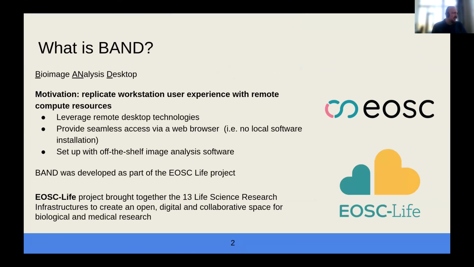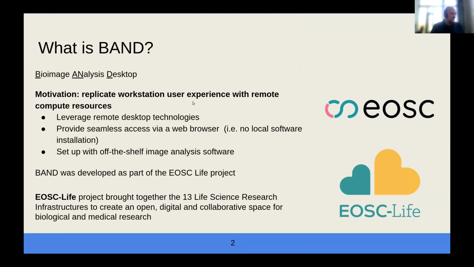So BAND is an abbreviation for Bioimage Analysis Desktop. So it's basically, in short, just a desktop in your browser. The aim is to really replicate desktop experiences using only cloud-based resources.